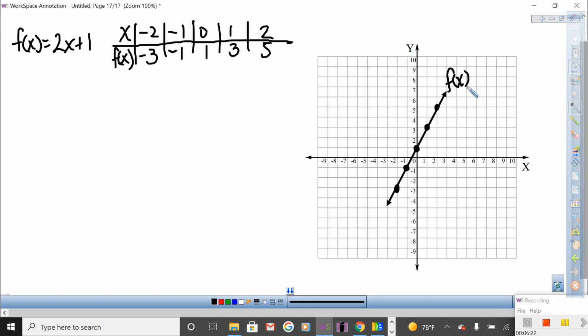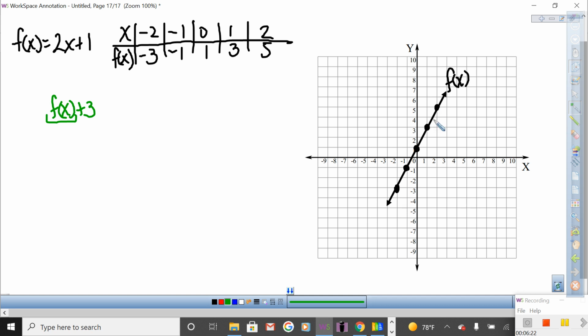Alright, but then they want us to do a transformation. What was the first green transformation? Was it +2? +3? So it was f of x plus 3. So without doing any tables or anything, this is saying to take the original f of x. Do you see the original f of x? Yes. And +3. This is our k parameter.